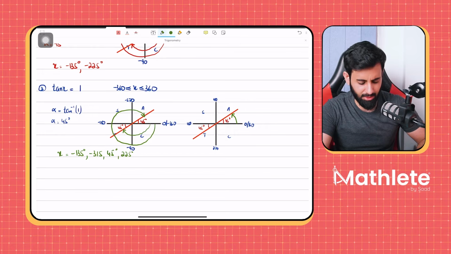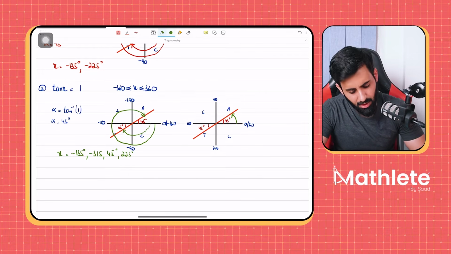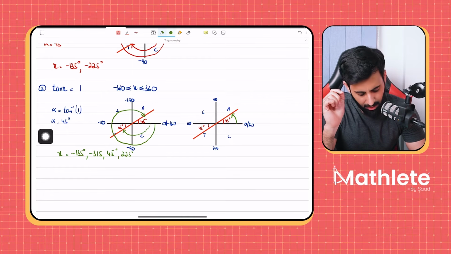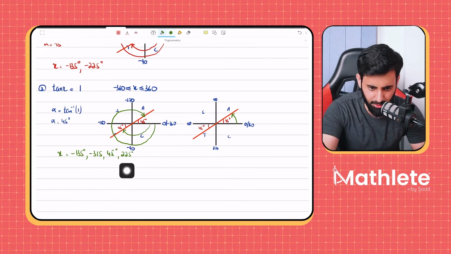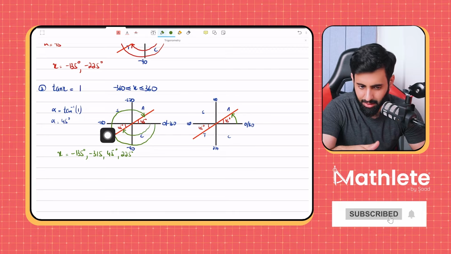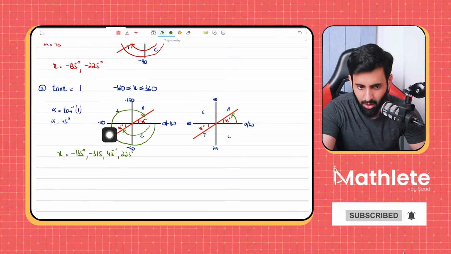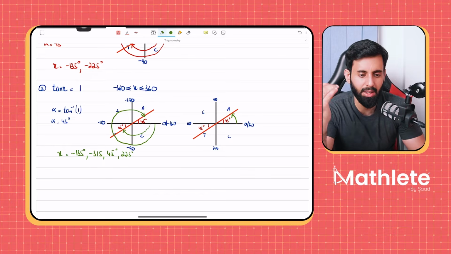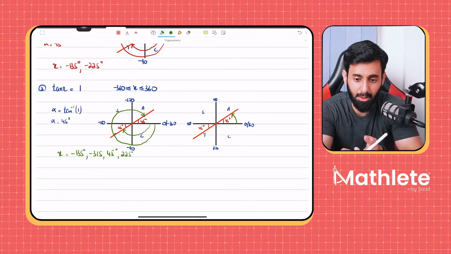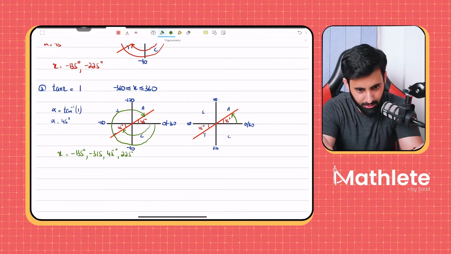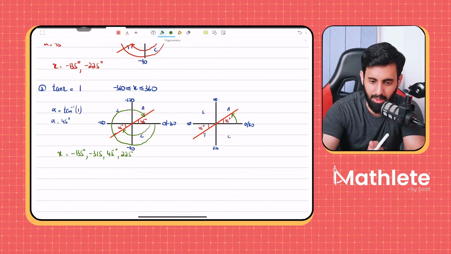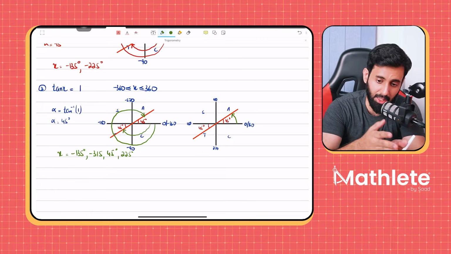Now look, another way of solving this question is that you can find out the values of one cycle. Could be the one from 0 to 360, or could be the one from minus 360 to 0. So if let's say you found out the values of the first cycle, then you can find out the values of the cycle before that. How? Question for you guys. If let's say you first found out 45 and 225 and you want to find out the values in the previous cycle, what are you going to do?